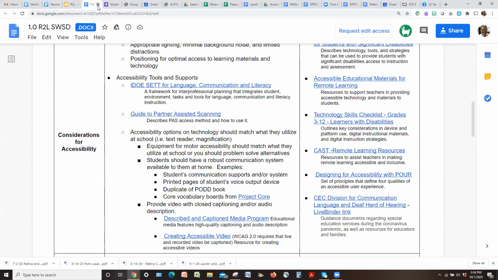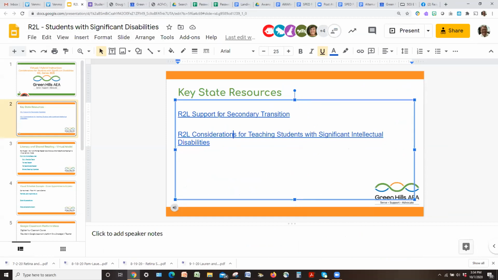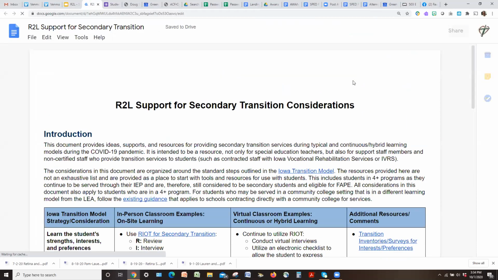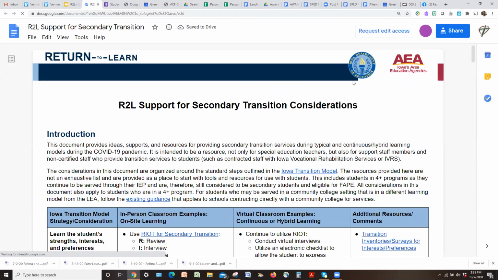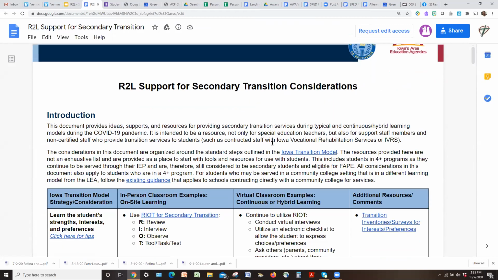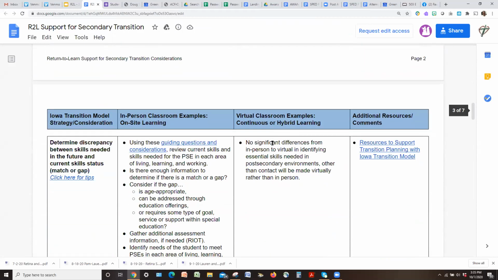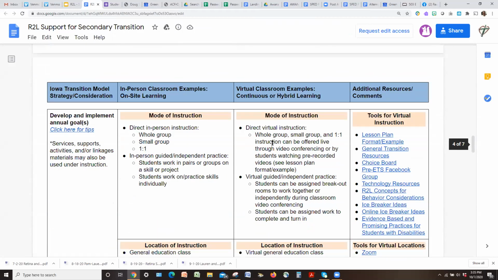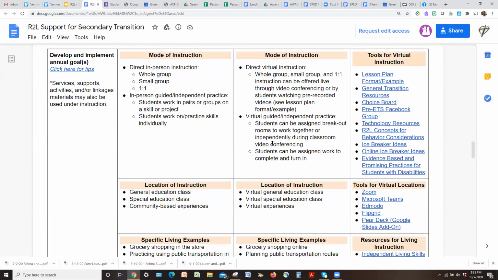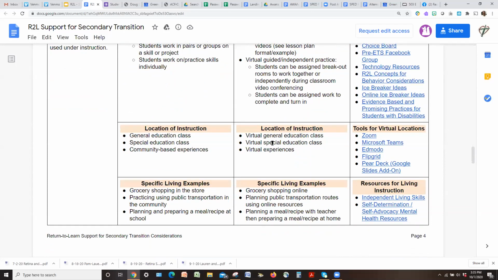And also I put on the screen, there is one other Return to Learn document that came out during the summer, and it was titled Secondary Transition. So this is for our learners that are secondary. So we're talking our middle school to high school age students. But I wanted to point it out to our group today because there are definitely some areas in this document that may apply to some of your kids who are working on foundational skills or life skills or things like that in addition to their academic work.